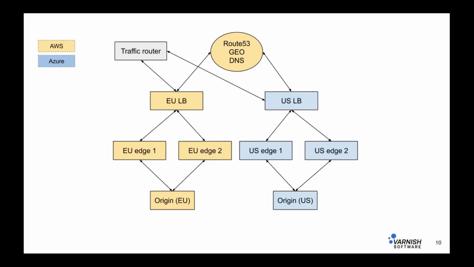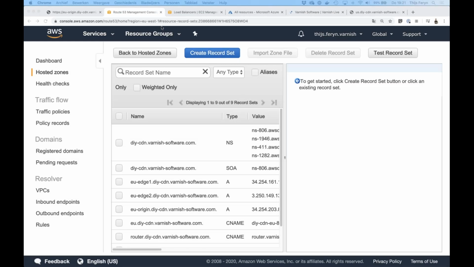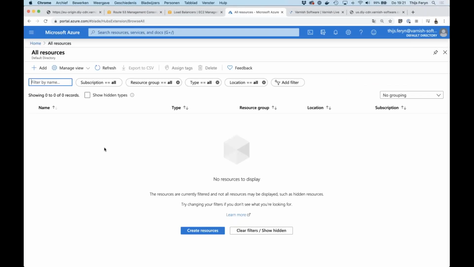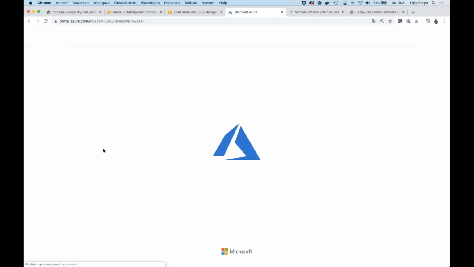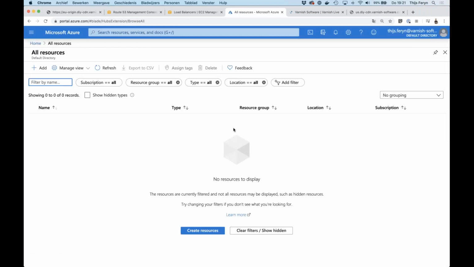I created something in AWS for the EU, which I still need to configure within the boxes, of course, but I need to create an entire point of presence, an entire region in the United States. And this is where we get back to the cooking show analogy. We can't do everything live. It would take a lot of time for me to set that up again on Azure. So if I go to my Azure panel right here and I refresh, there's nothing there. And I won't create it manually, I'll automate it.